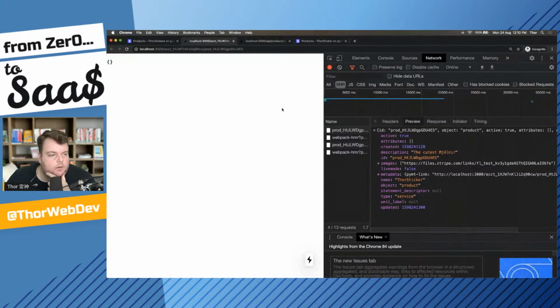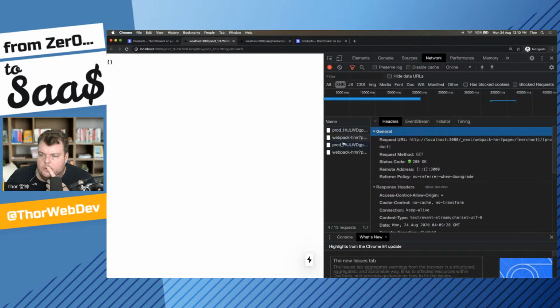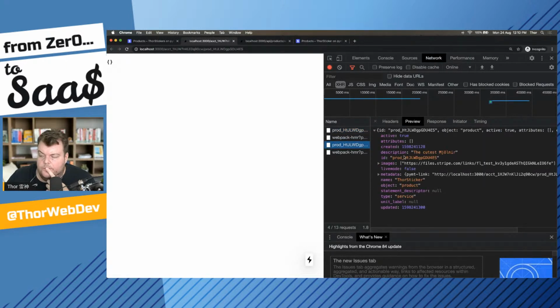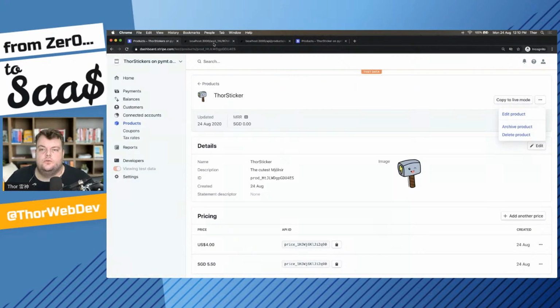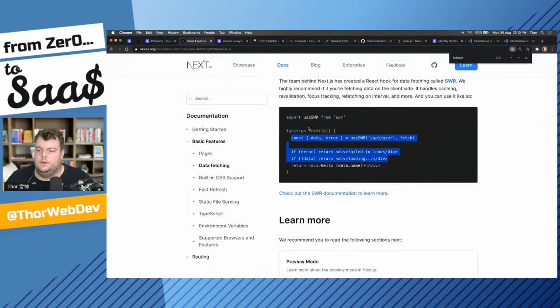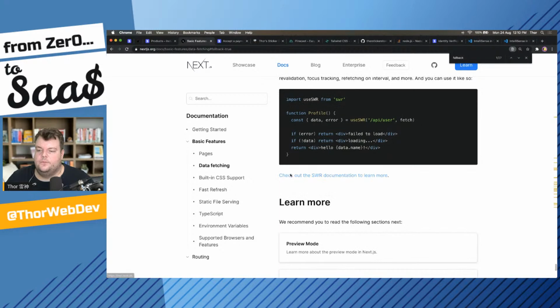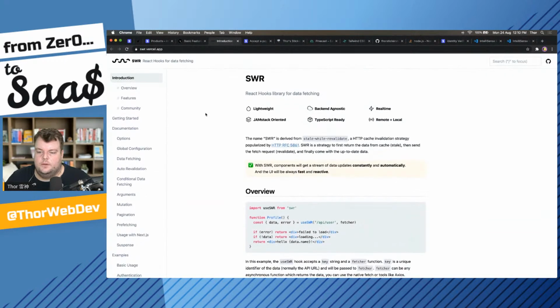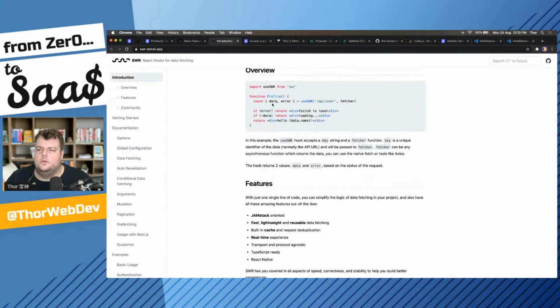Okay, I might have been going for too long, but we get the product data. We're just not rendering it. Why are we not rendering it? Are we using it incorrectly? Let's check out the docs if in doubt.